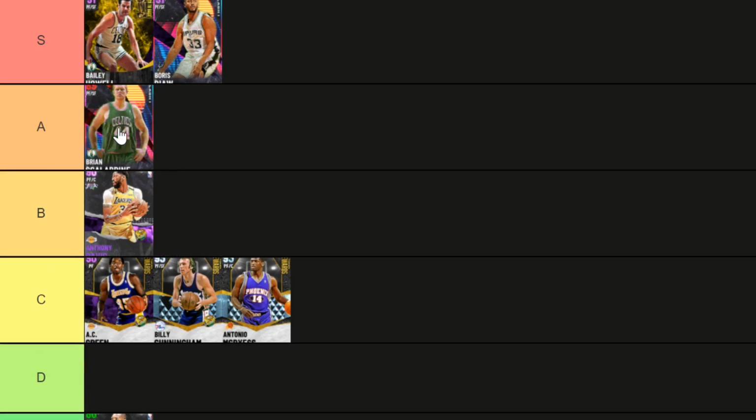Then we've got Scalabrine, who's A tier. I'm sorry, Brian Scalabrine is A tier in this game, especially for a power forward, which is a weak position. If he was a small forward, I wouldn't put him A tier. If he was a center, I wouldn't put him A tier. But he's got a really nice 3-ball, really nice release, and bronze clamps.